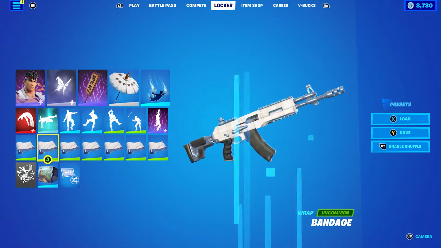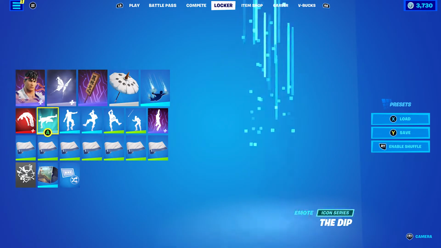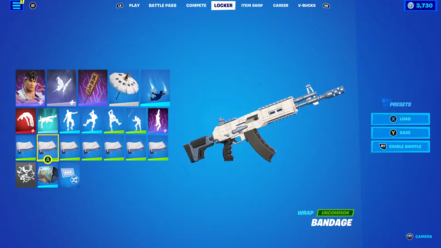And the wrap I decided to go with was Bandage, decided with something white, and I didn't want to use Spider-Man, so I thought I'd use white. I'll use the white of the bandage, so I still only have 2 white weapon wraps.